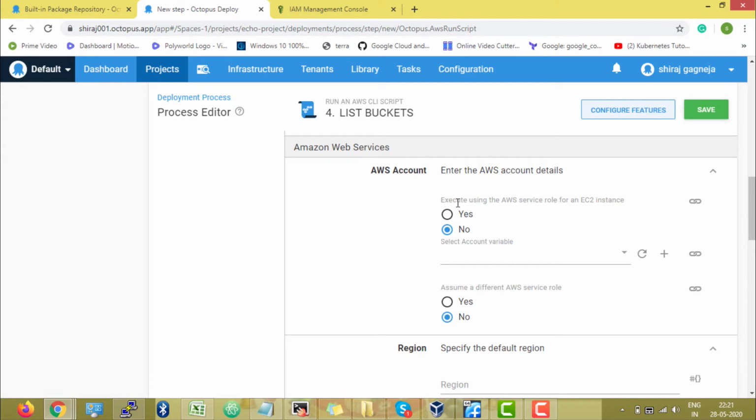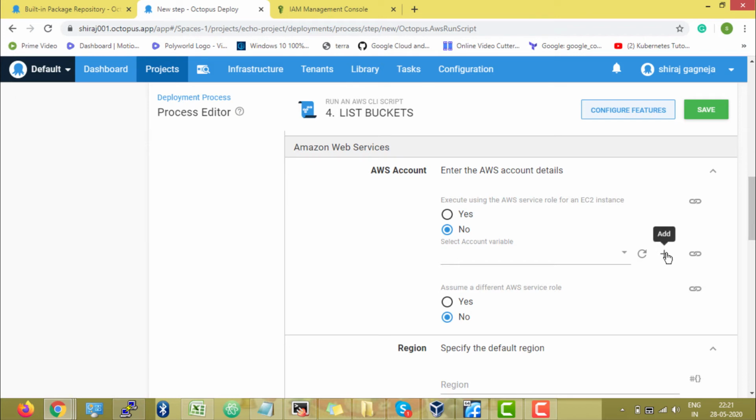It's asking whether you have a role attached to your EC2 or not. In our case the worker does not have any role attached, so we're gonna select our account variable, with which it's gonna have access to S3.